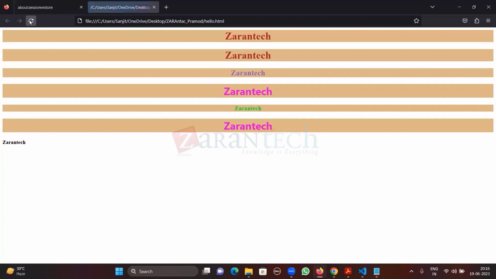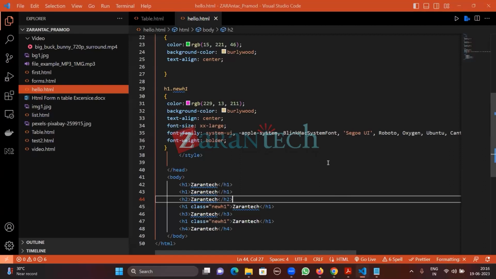Now see here. Clear? But sometimes, mostly when we are creating a web layout, we are not creating a class for individual tags. We are creating a common class, because sometimes the paragraph color will be the same and sometimes the heading color will be similar. Otherwise we have to write an individual class for paragraph and H1.